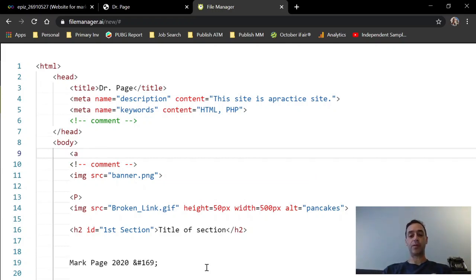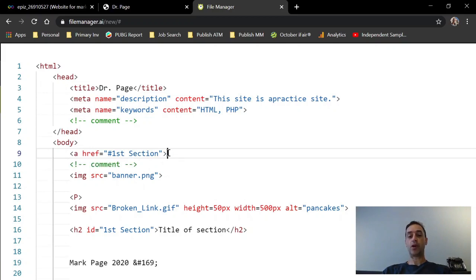So the first part is going to be the attribute, href equals and then quotes. And this is where we're going to put the text. And we always need quotes if it's not going to be a number. And so we're going to go ahead and get the title of our section that we put down below, and we're going to put it inside here. But if it's going to be an internal link, not going outside the web page, we need to use the pound sign. And then we're going to put the text here, and then our end angle bracket.